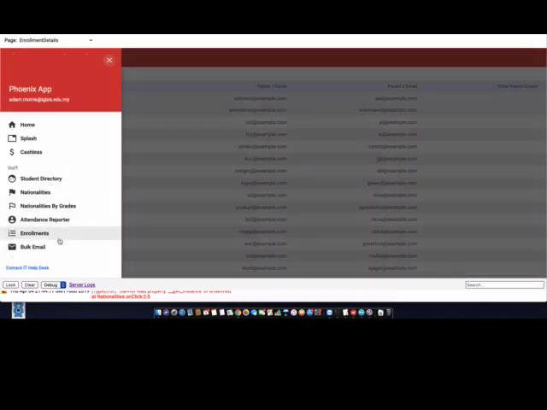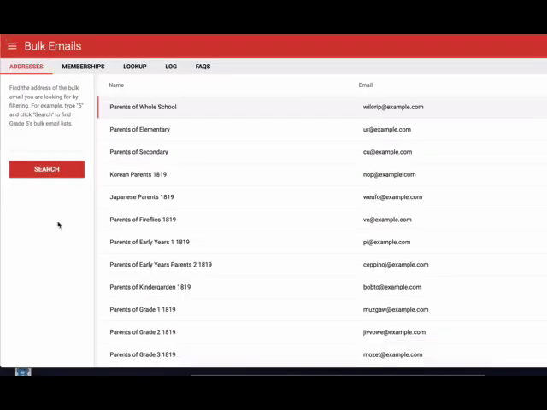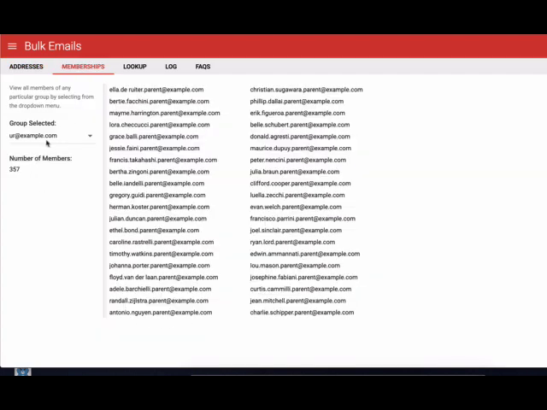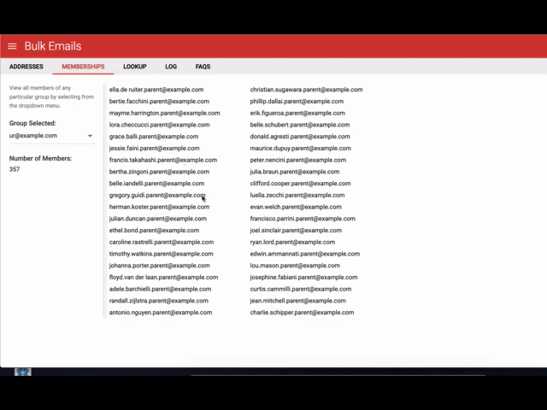And then finally, we have the bulk email. Actually, it's not finally. There's a lot more. There's one more. This bulk email, so basically we use Google Groups to contact parents. You can use the student directory, but this is even easier than that. So if you want to contact the parents of elementary, you have this, and it gives you that email address, which is fake here, and you can also look at who is in that particular group, parents of elementary, which is useful because sometimes the parents will claim that they're not on it, but they are, so it's easy to look up who's on what.